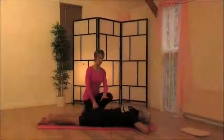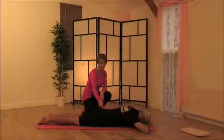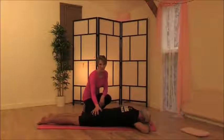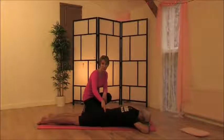So we're going to be doing single leg kicks today. This is a very good back exercise and bum exercise. I get to touch Paul's bum without his moaning. So it's a very good back exercise, and you'll feel this in this part of the back.